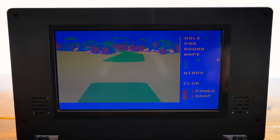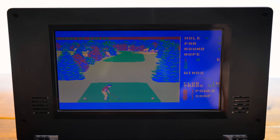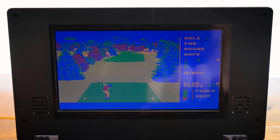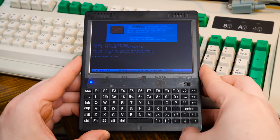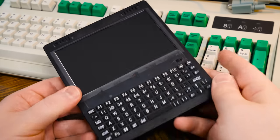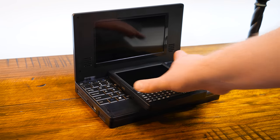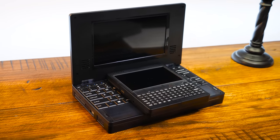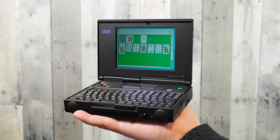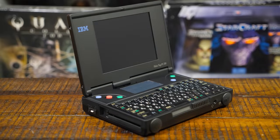I'd find it difficult to recommend either one of them at $200, presuming they go up for sale again in the future. They're cool for a weekend of messing about, but beyond that they seem more like a proof of concept for cramming legacy hardware into a small form factor rather than finalized products in and of themselves. Weirdly enough, the Book 8088 is the system that's more usable, so to speak, due to its keyboard and size, while also being less useful due to its slower speed, bad display, and lack of ports. And the Hand 386 has more potential for use, being the faster machine with more I/O, but as a portable it's also the worst experience. If only the two were mashed together to create a 386 PC in a clamshell case with more ports, then you'd have something awesome — or more accurately, you'd have something like the palm-top PCs from the 90s, such as the IBM PC110.